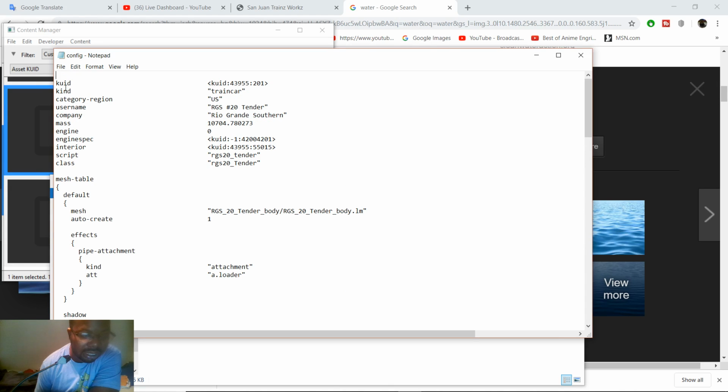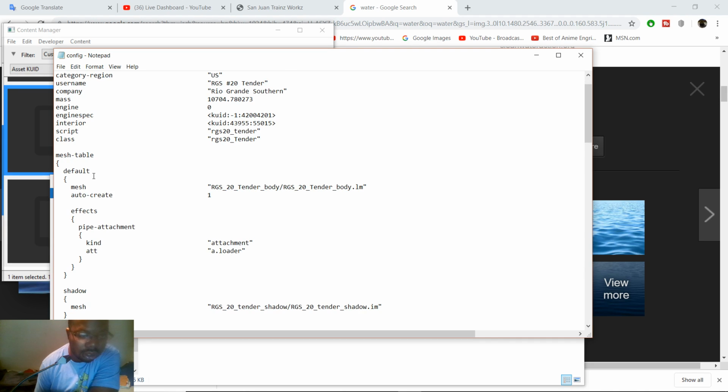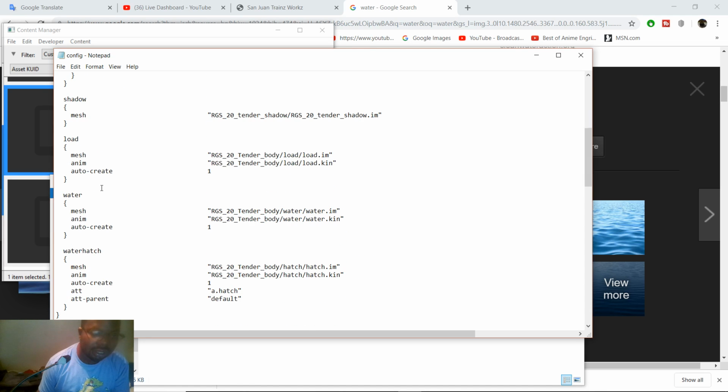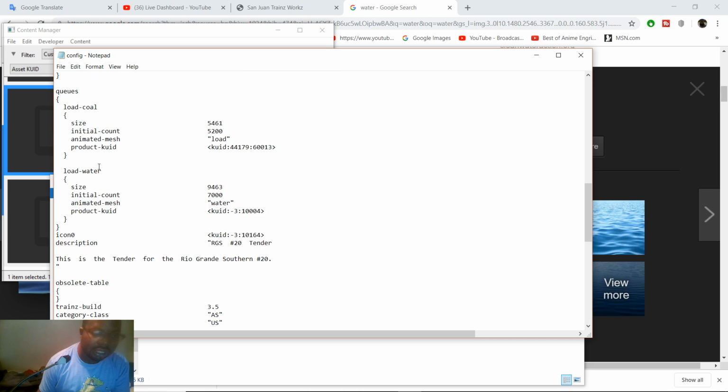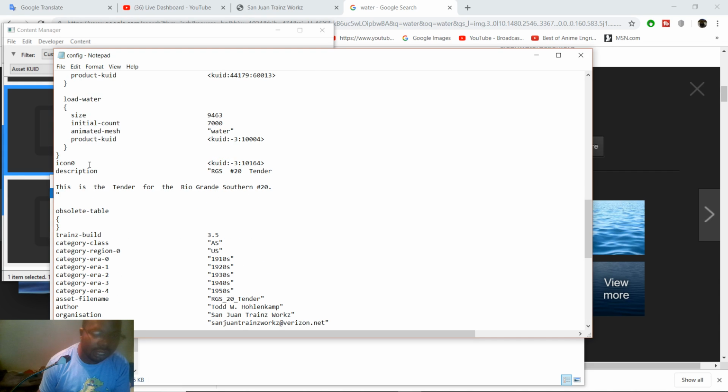Where is it actually? It's usually in the train car container. Okay, let's see. Quid, kind, category, region, username, company, mass, engine, engine spec, interior, script, class, mesh, shadow, load, water, water hatch, queues, load water, icon 0.